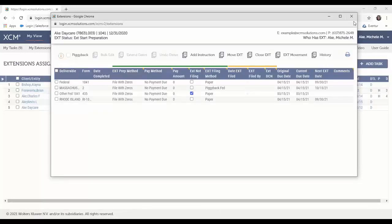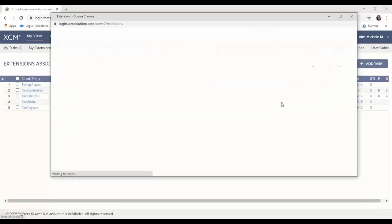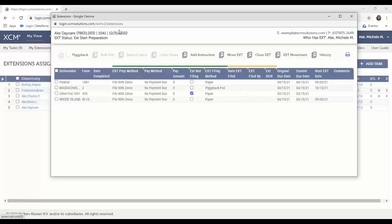Now, again, if I close this out and save that information, I'm still in that NIP process. Now I want to move it to someone to do the actual filing of it. I'm not going to move the status, but if I did, I could just move the extension to the person who is going to file that extension. So now I'm the person who's actually taking this information, making sure it's set up properly, checking the extension itself in my tax program or however I file my extensions. And I'm saying, okay, I'm good, I'm ready to go. I'm going to go ahead and file these extensions.